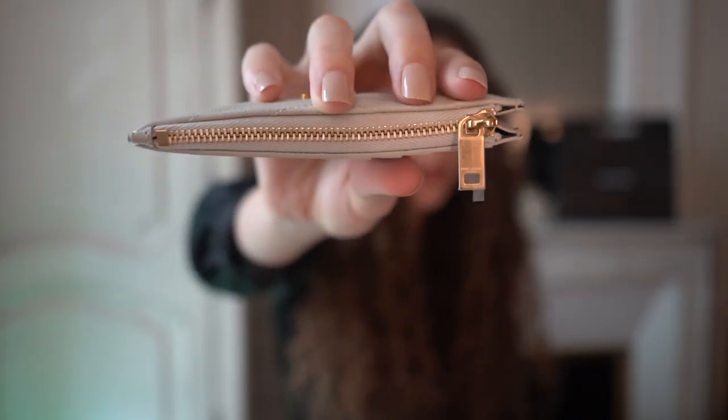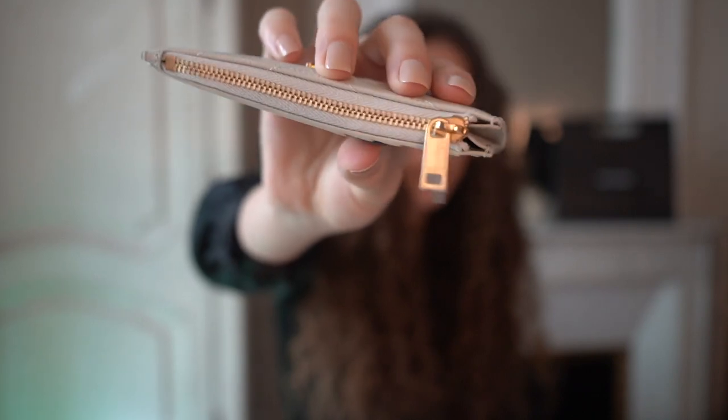I'm very happy with this purchase. I've been using it for maybe a month and it's in perfect condition. I'm still keeping the sticker because I really like when my things are new, so I'm just going to keep it. It's not a problem and I don't want it to scratch.